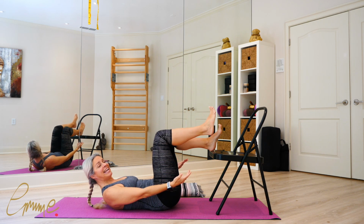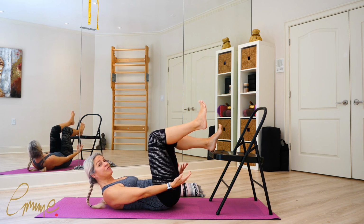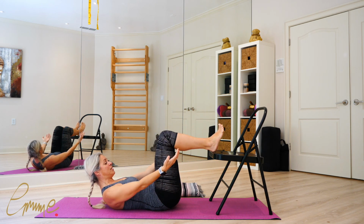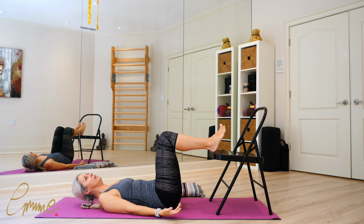Deep breath. And left heel. And last time, one more. Lift yourself up, squeeze a tiny bit more. Lift up the right leg. Good, I'm not moving a lot in this 90-degree angle. I'm just lifting up. And lift up. And slowly release back down.